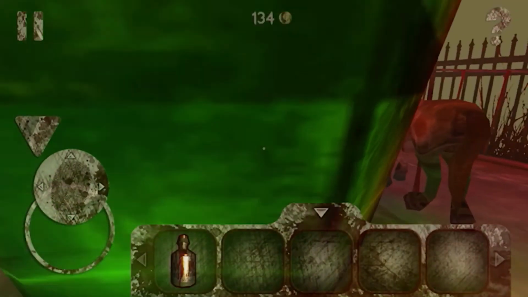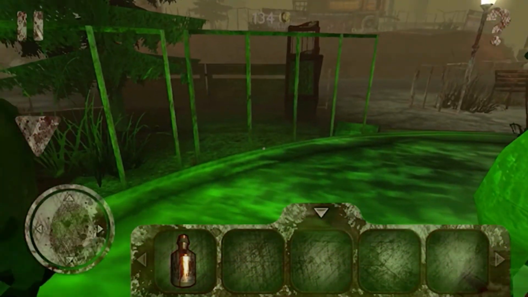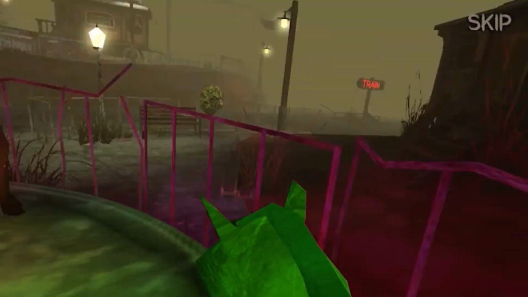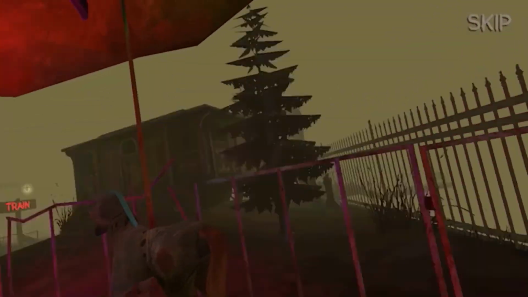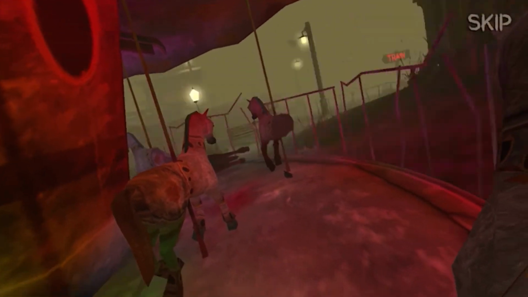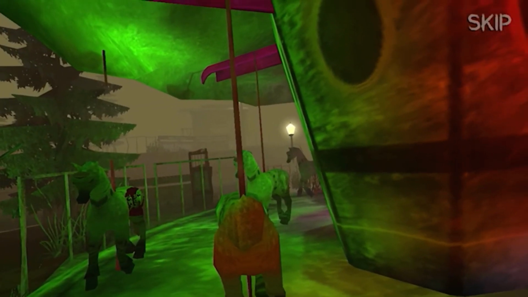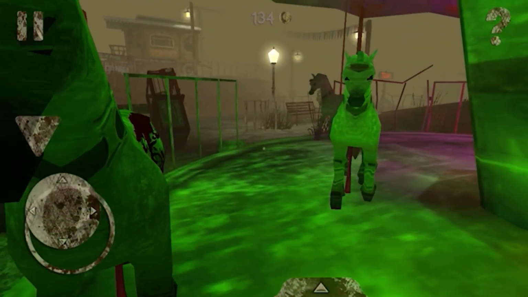I've cut out some parts here where I really had no idea what I'm supposed to do with this water bottle. And finally I see this thing. I'm like, oh, something's hidden under the blood. Oh, there's the code. Oh, okay. And then it spins around and around. I didn't realize that was a code until just now. And it goes faster and faster and faster. And somehow I don't get flung off. And you just saw him right there. And eventually it starts slowing down. And then he says, here. Now I know the code, which I didn't realize at the time, that code was actually on the horse.